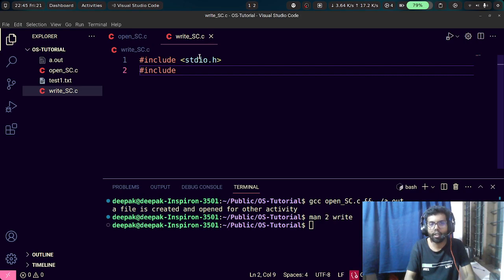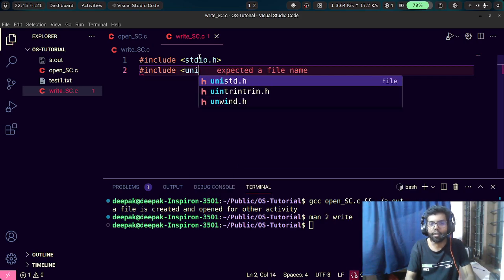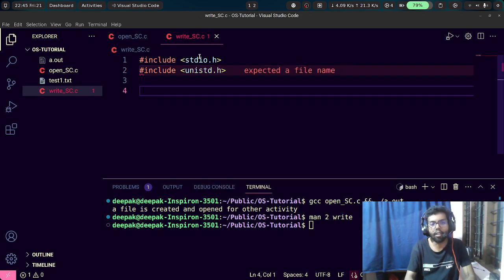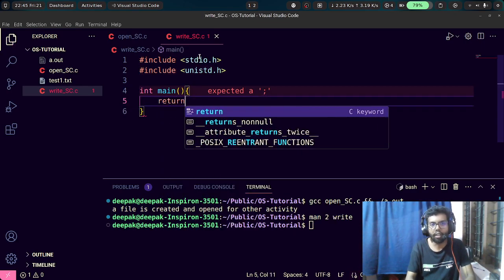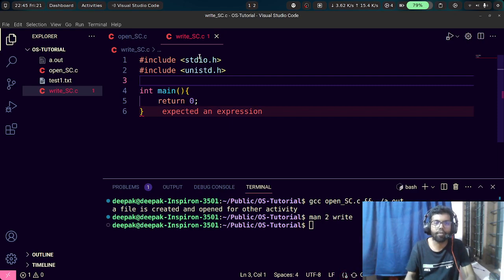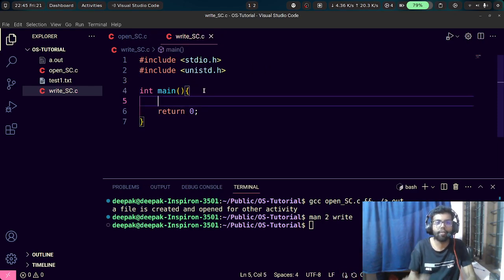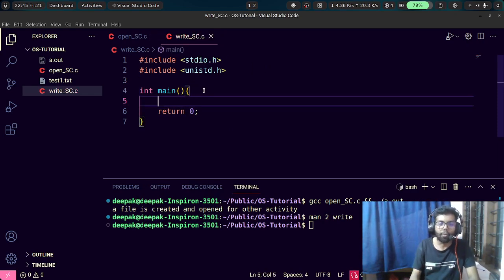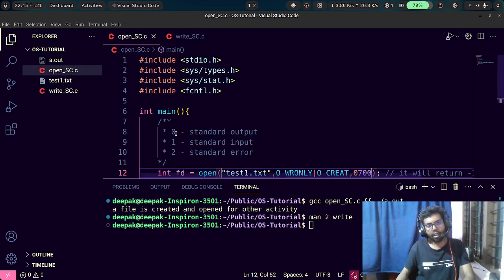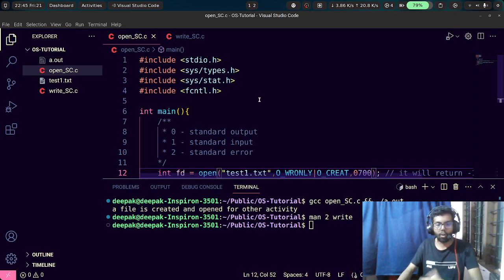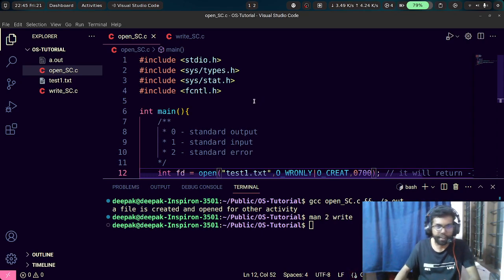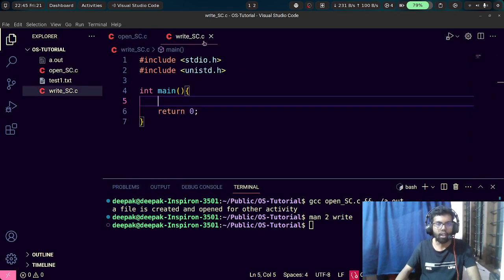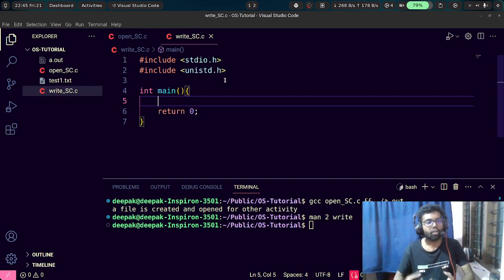Hash include unistd.h, and we need a main function that returns 0. Previously I specified what we have, so for now I'm going to write on the output screen, and then we will write it to a file.